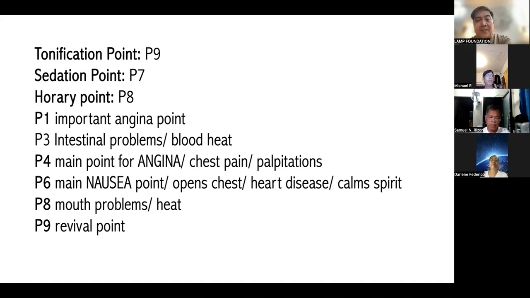And at the same time, it is not stated here, but it is good for moving chi. So I also use this for those with epigastric pain due to liver chi stagnation. So that can also help. Basically, when you talk about pericardium 6, it improves the flow of chi. It facilitates the flow of chi. That's why it opens the chest, so it is good for heart disease.